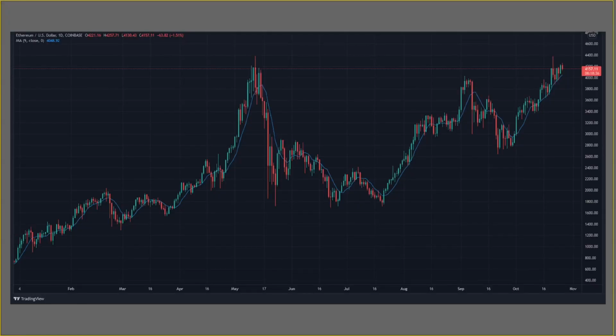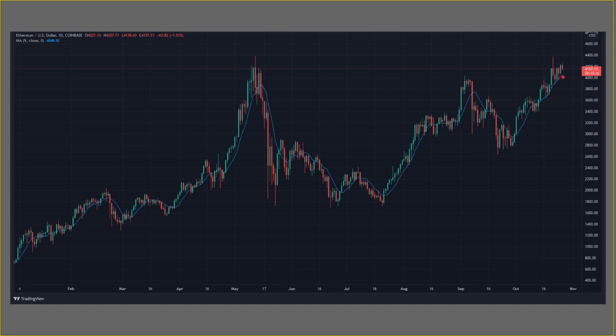Now here's an example. We're going to go through a couple examples of different moving averages and how they differ, looking at the same chart. So here is the Ethereum US dollars. This is a daily chart, and we're mainly focused on the time period between February 2021 to about November 2021.